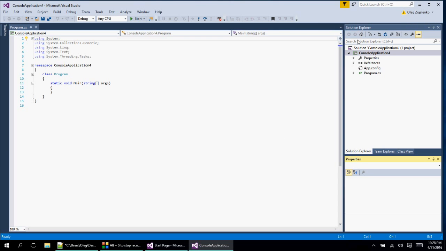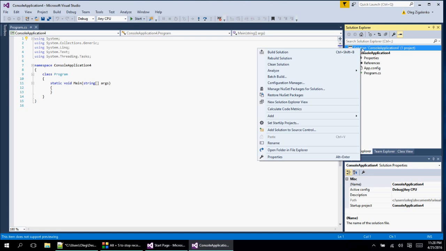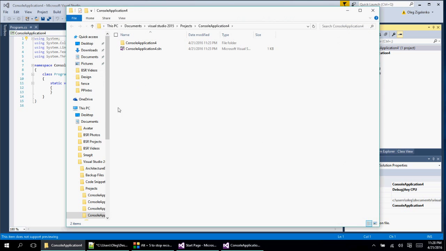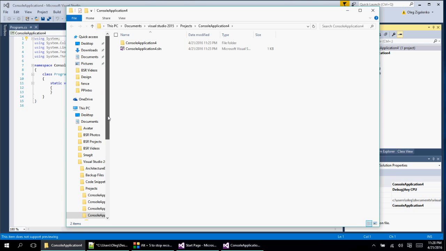Okay, so right here is the Solution Explorer. This is actually our whole program that includes all these files, and we're going to add more files later in our program. But this location is actually somewhere on your hard drive, on the C drive or whatever the main drive you installed your software to. If you right click on it and then open folder in File Explorer, it will bring you this window that points out where it's located.